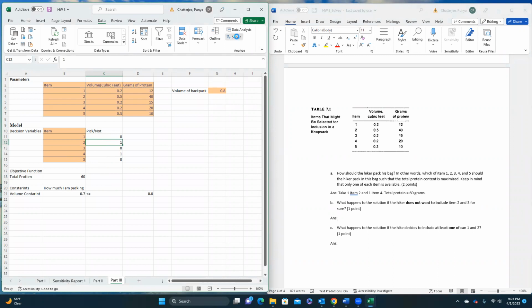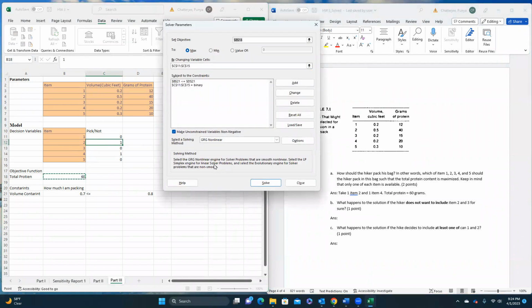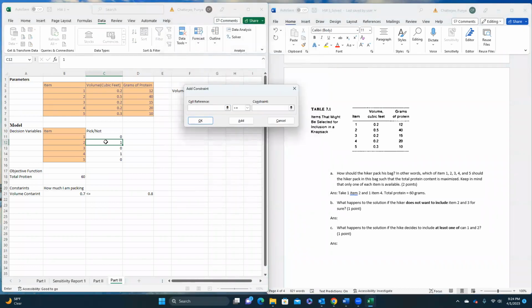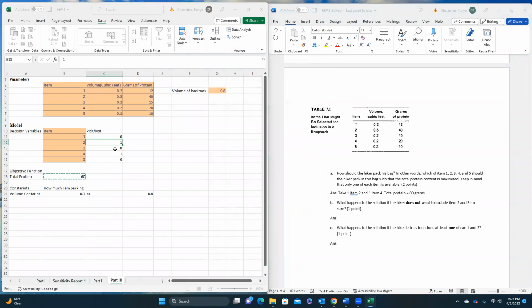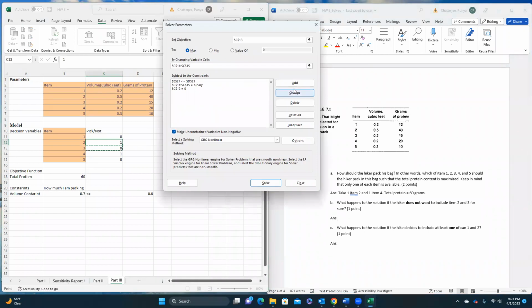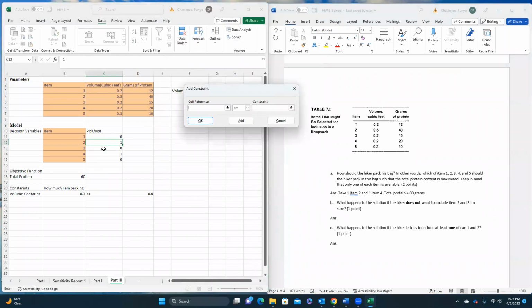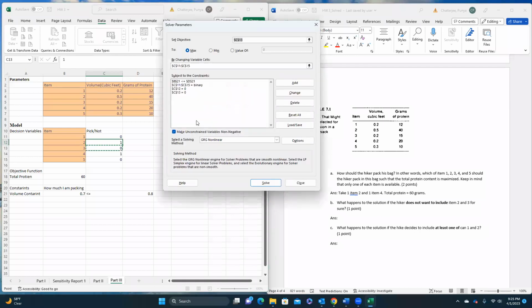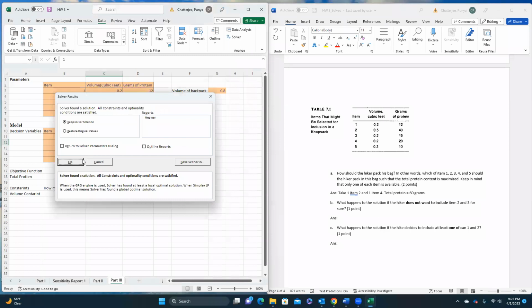To do this part, let's go ahead in the solver again. And now all we need to do is add additional constraints that will tell it that the decision variable for item 2 should be 0, as well as the decision variable for item 3. Add one more. The decision variable for item 3 is also exactly equal to 0. Okay, so that's it. And then go ahead and again solve the model.